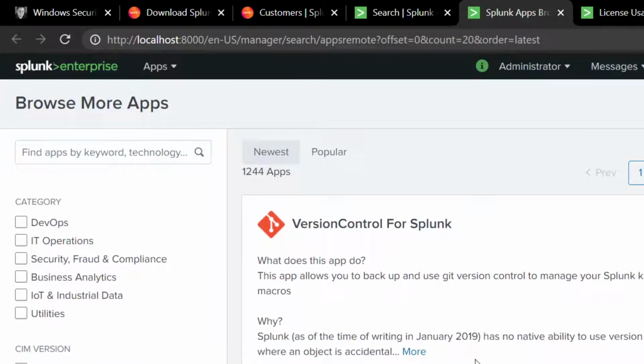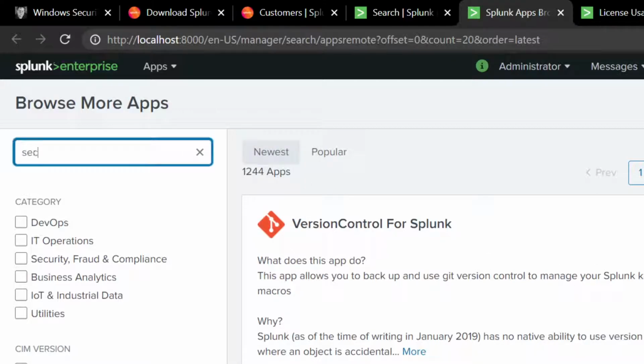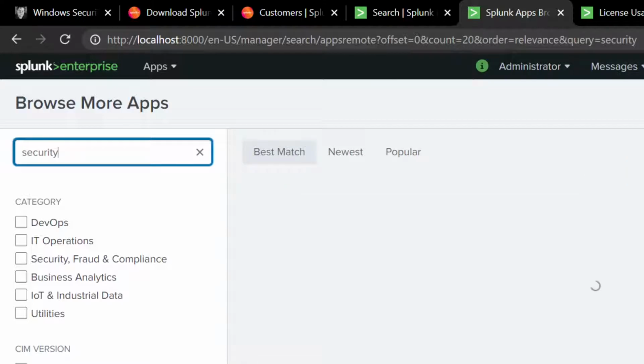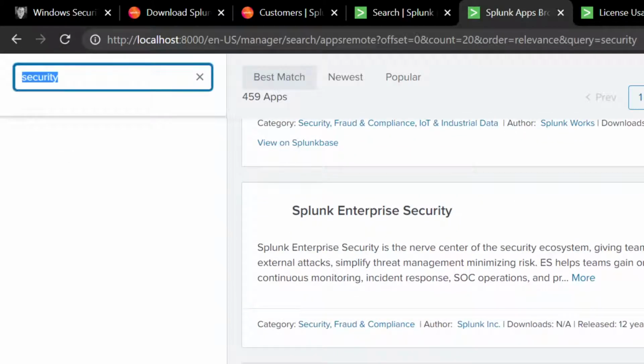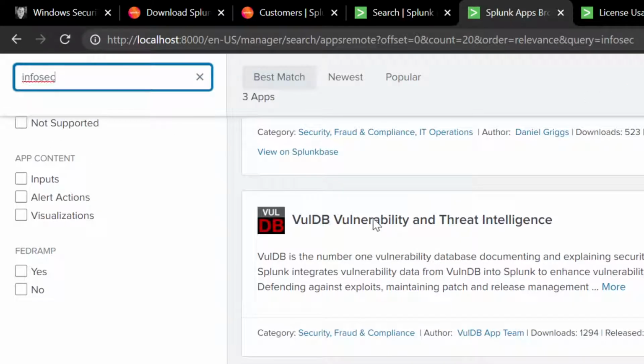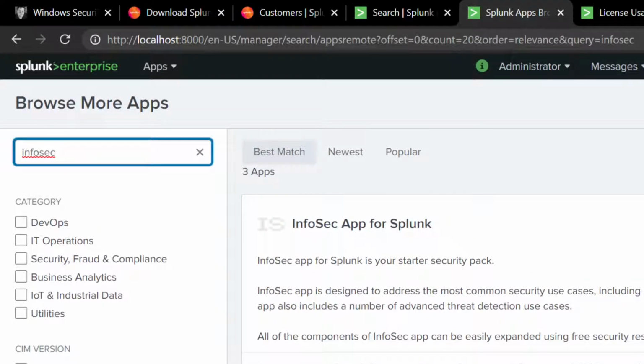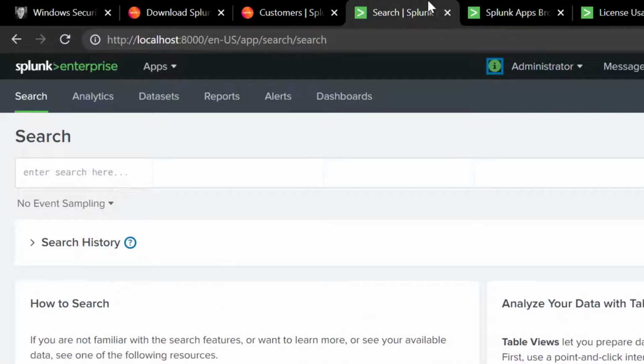If you remember, this was what I was telling you, the difference between the on-prem instance and the cloud instance. For some particular apps, I'm not sure about all of them. For example, if your application is security, I know of an app called Infosec. Let's take a look at Infosec. That's a pretty good app, actually. Now, this app is something that you can install on the fly if you're using an on-prem instance. But like I said, if you chose an instance of Splunk Cloud, you most probably have to request it through Splunk support, which might take some amount of time.